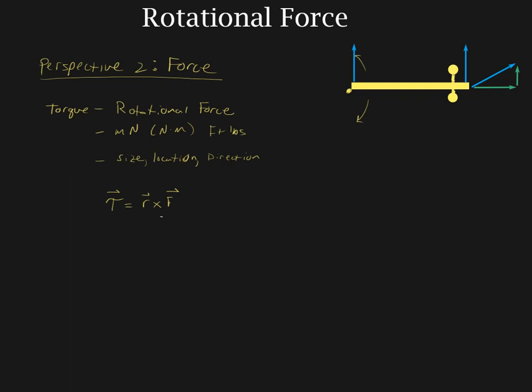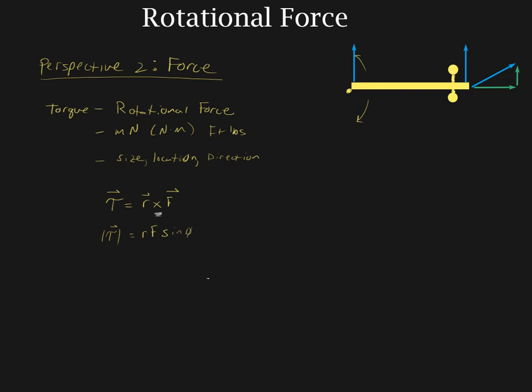And so we don't need to worry about what this X, what that cross really means for us. What we're most interested in is the fact that we get another vector out of this. Now, if we are just looking for the magnitude of the torque only, we don't care about the direction part, then the magnitude of the torque is just going to become R times F times the sine of phi.